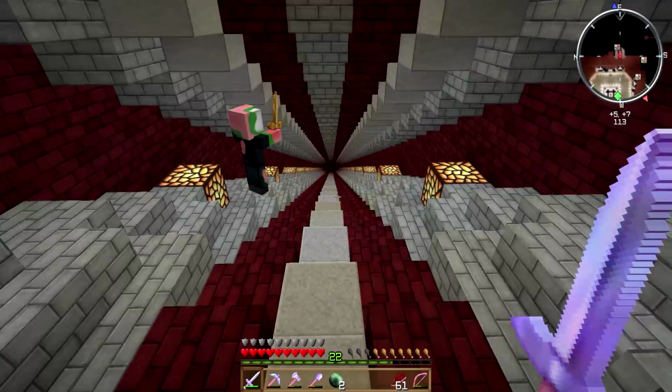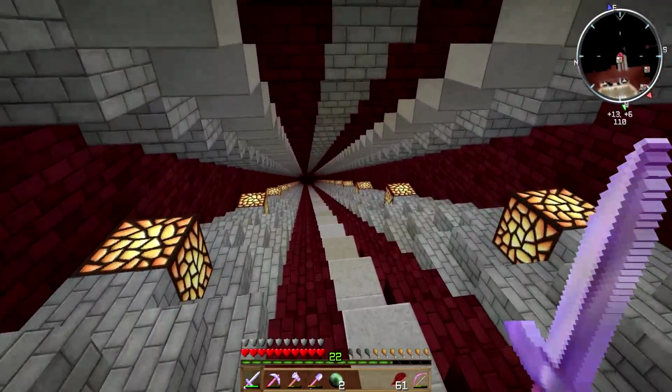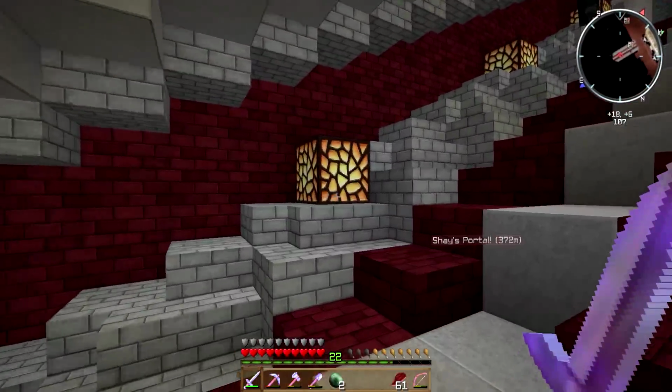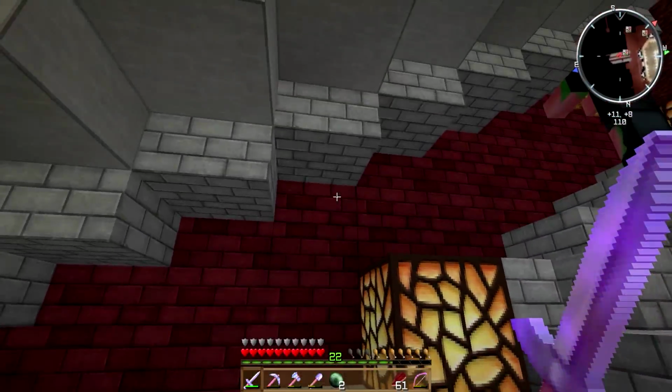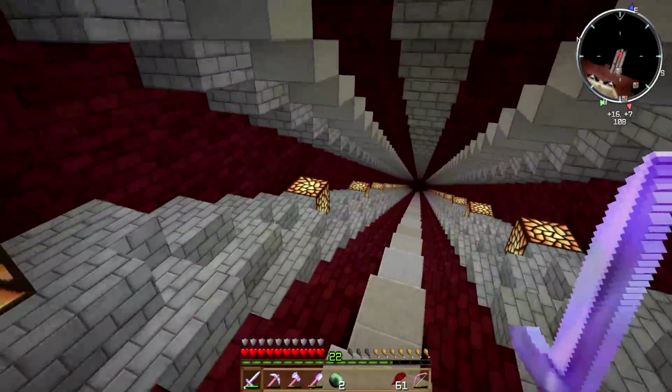And here we are. Here is the path. Now, this path is ridiculous. I had to build it twice, because, let me tell you, placing all of these on a diagonal like this is one of the hardest things to do in Minecraft. It's ridiculous. And I had to build it twice.